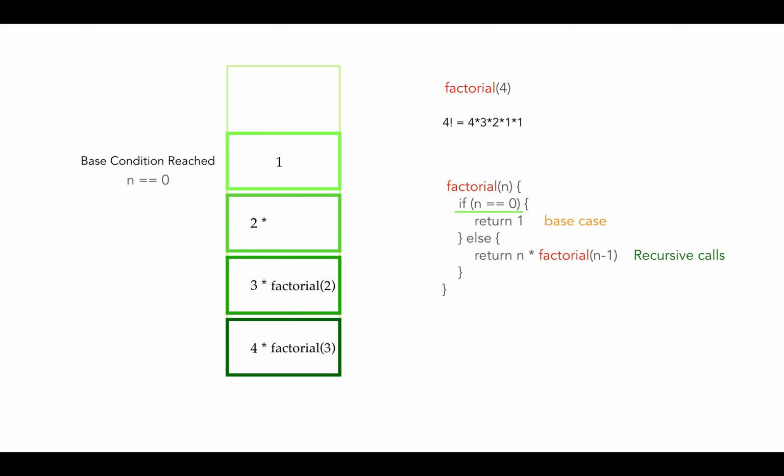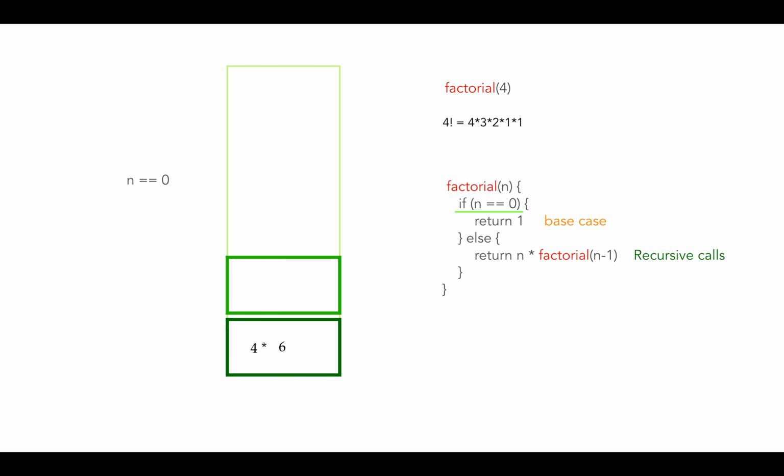It is given back to the previous call, where it calculates the value to be returned by the current call back to its previous call, and this way it goes on, and finally we get the value of the factorial of n. So this is how recursion works. Hope you understood that in recursion we compute the result with the help of one or more recursive calls to the same function, but with inputs reduced in size or complexity, going closer towards the base case.